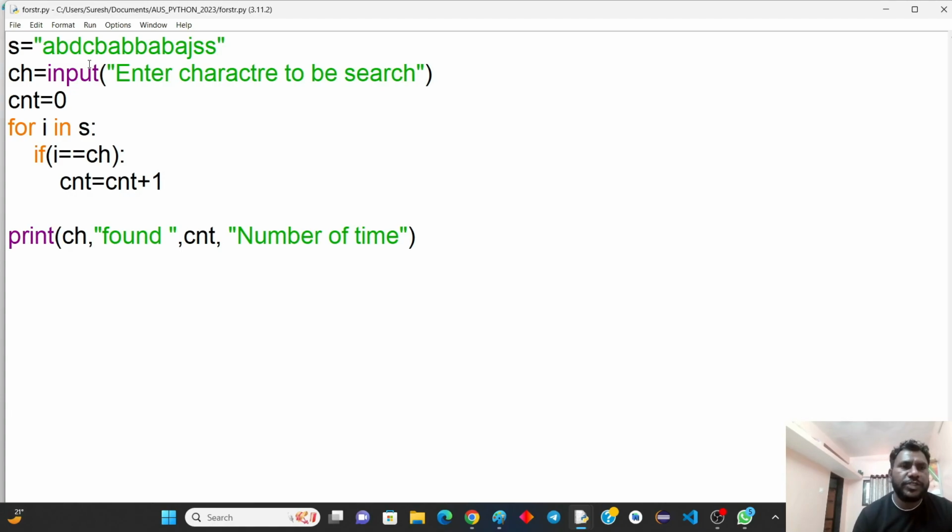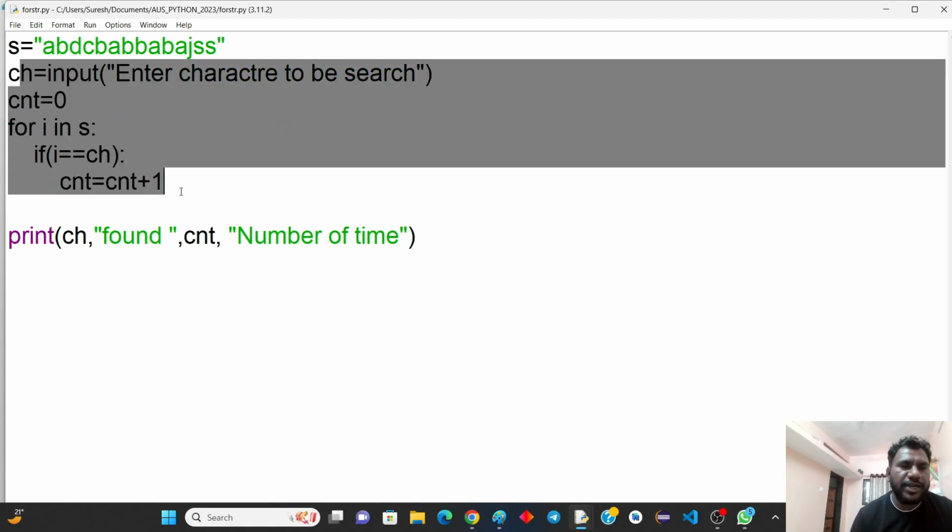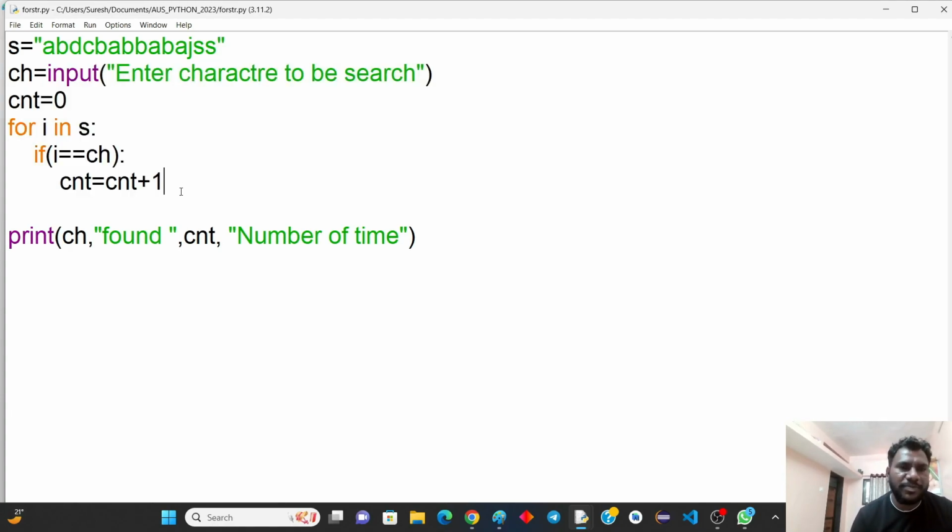So that's why we have to use the for loop. We can even apply the loop to lists, tuples, dictionaries, and even strings. Most of the time we have to use it with lists and strings. So we should know how to apply the for loop to given strings and given words and anything. So this is just a beginning of the for loop with strings.